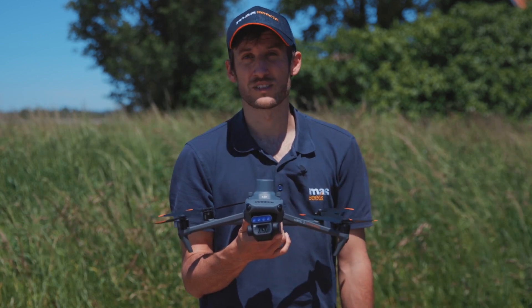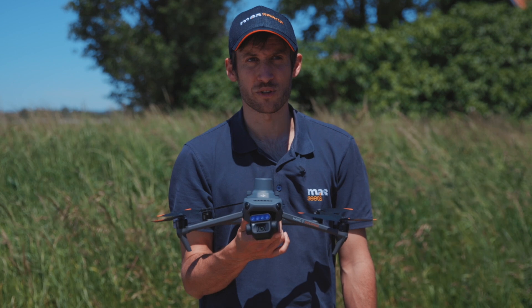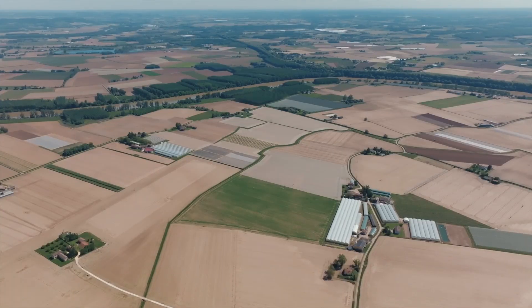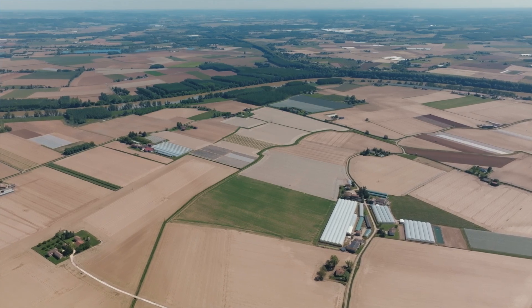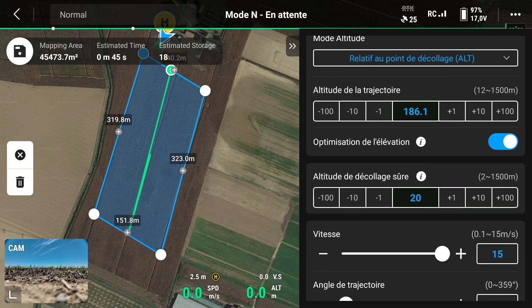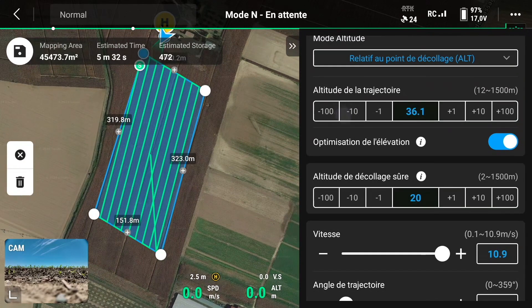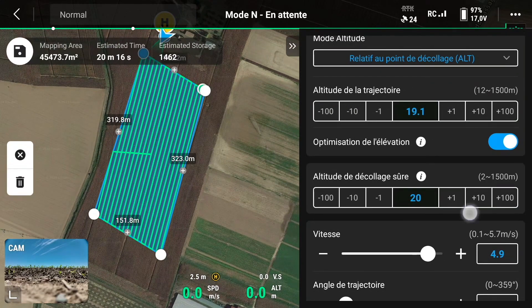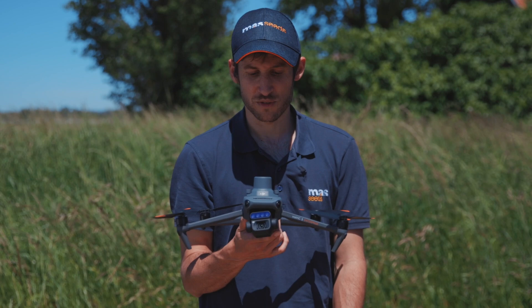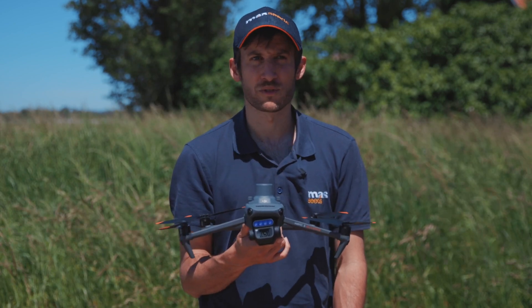Battery life is also a lot better, so we can fly longer. We have big fields ranging from 2 hectares to 20 hectares, which can be long to fly. The software on the controller is a lot better too — you can now fly the mission directly using the same software as you use for direct feedback when flying manually. So that's a great improvement. I think that's the perfect drone at the moment for field trials.